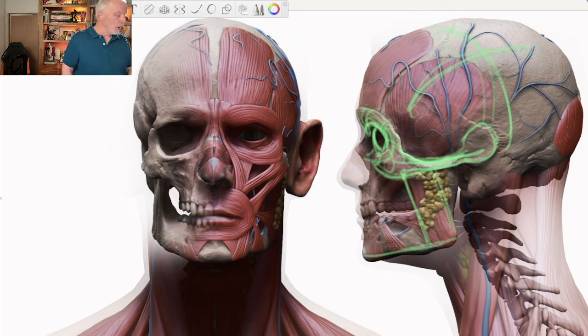So you can see this jaw goes back and we have these articulating muscles for expressions and for mastication, chewing. The masseter muscles, the temporalis muscles. And then we might get some fat deposit over the muscles. We'll certainly get the skin over the muscles, all that kind of stuff.